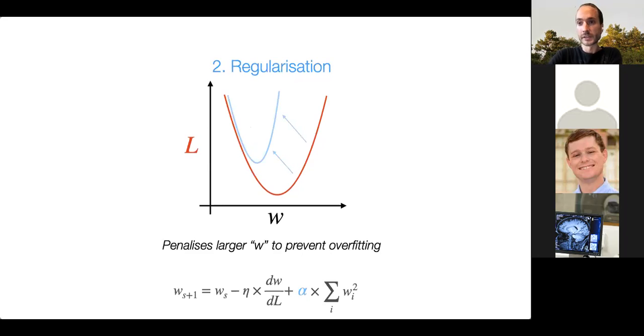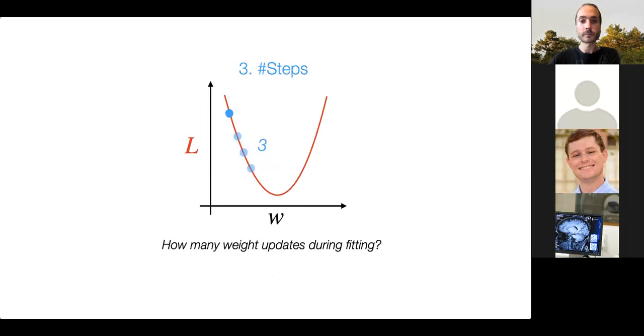The second parameter is, for example, the strength of regularization. So regularization is something you apply in many computational modeling pipelines where you fit a model to data to prevent overfitting. And regularization can, for example, be applied in a way where you penalize larger weights. So you try to nudge the optimization algorithm in a way such that it prefers smaller weights over larger weights by adding a penalty term to your loss, which simply can be the sum of your squared parameter weights. And then the regularization strength in the equation is indicated by alpha. So again, a simple scaling parameter.